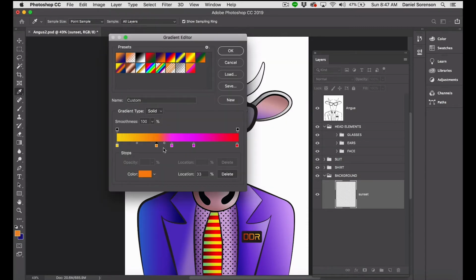Something like that. Now the closer together these color stops are, the more defined edge you're going to get when you create your gradient. So this first part is going to end up being the sun, and then this will be the background. So I want these actually to be fairly close together, something like this. Once you are happy with your new gradient, click the New button, and it will add it to your gradient presets, and it'll be saved with your document. So let's say OK.